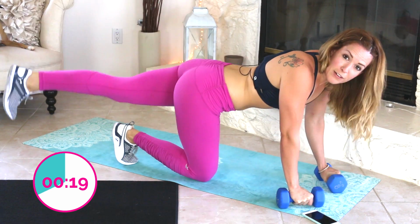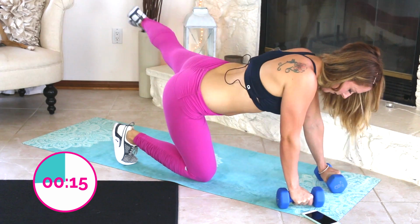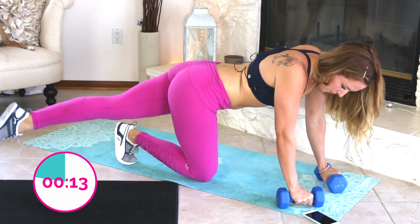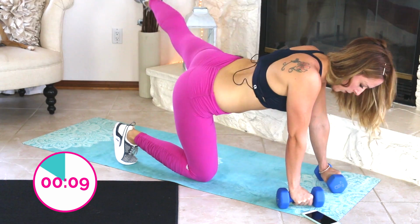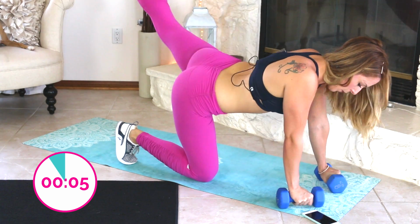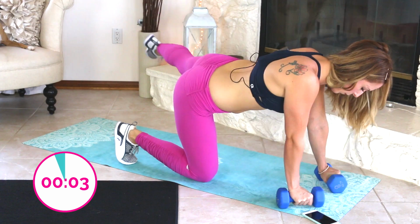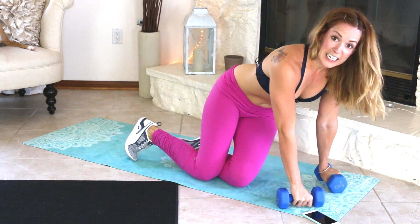I kind of like to play around here with the point and the flex. Really focusing on full range of motion all the way around. Keep breathing. And beautiful. Bring that on in.